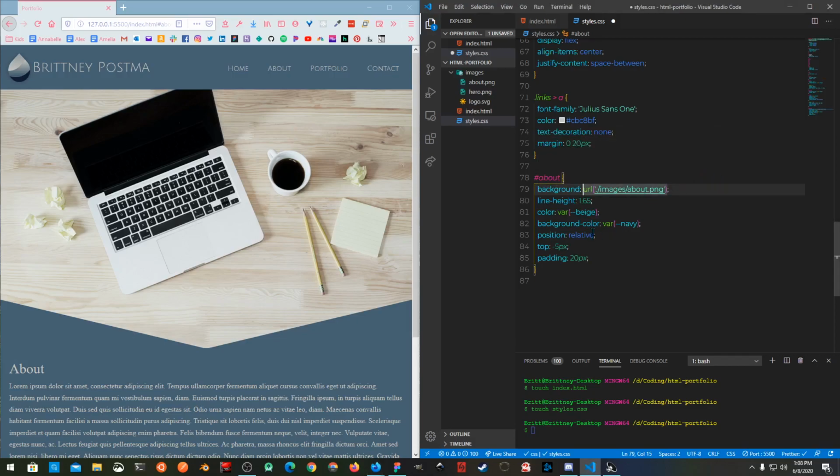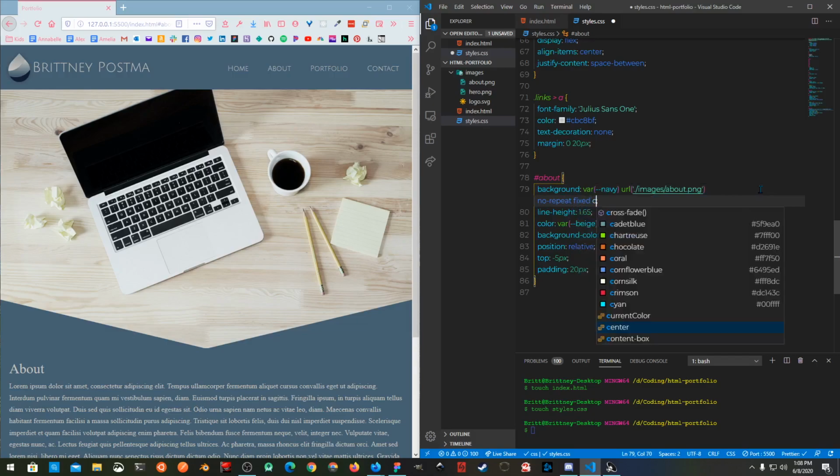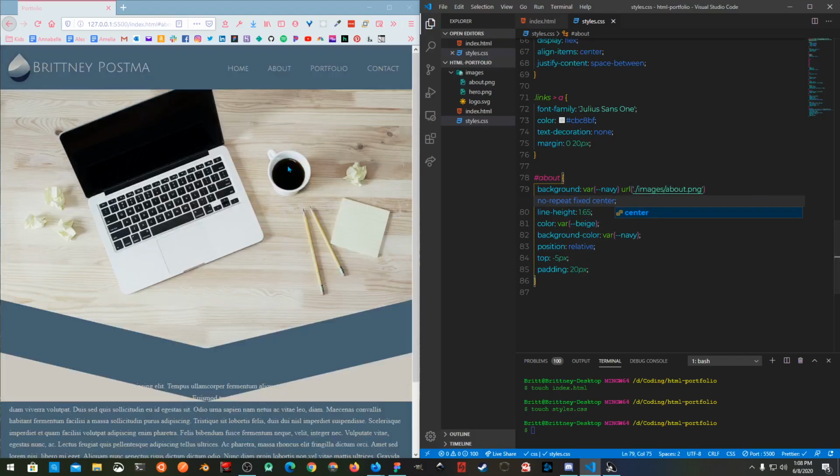Let's do a default color as the navy. URL, and then no-repeat, fixed and center. Let's see if we can get it.